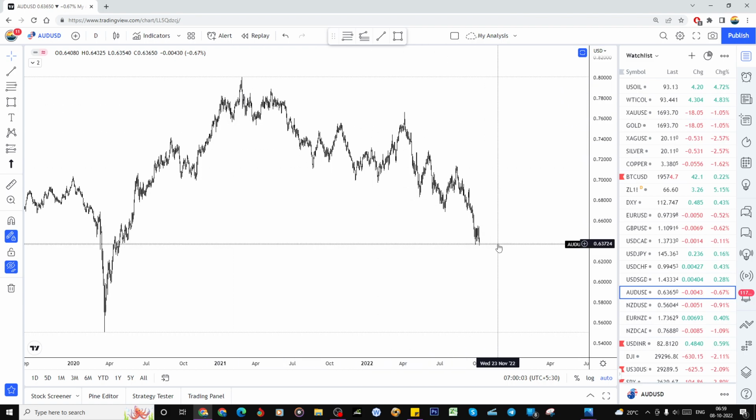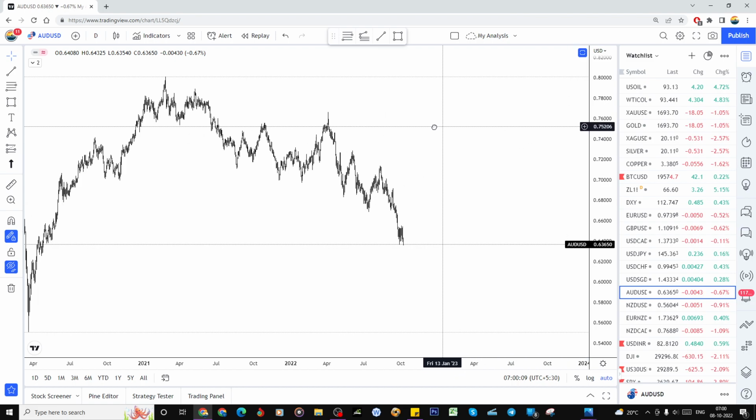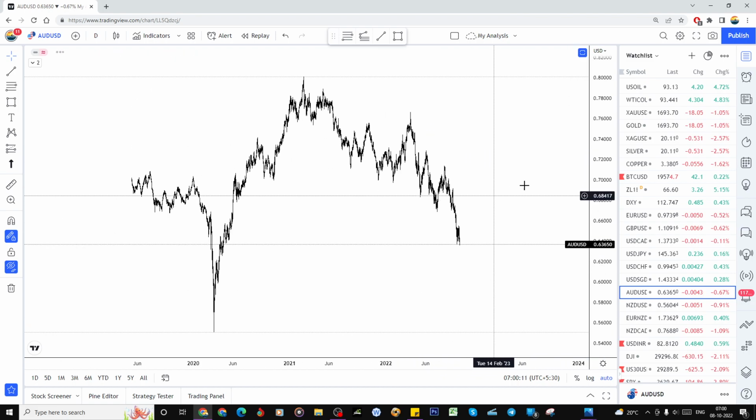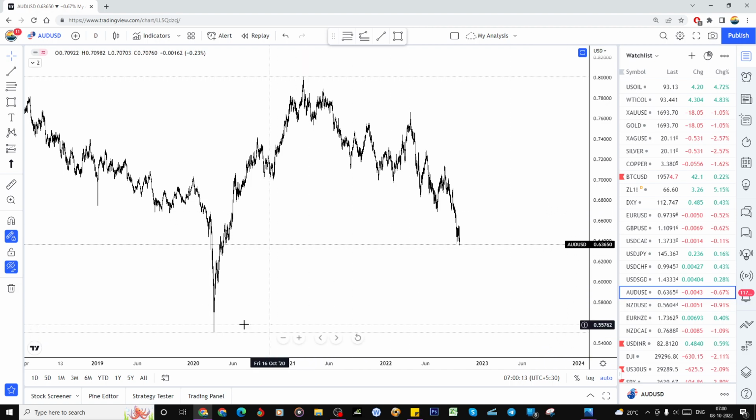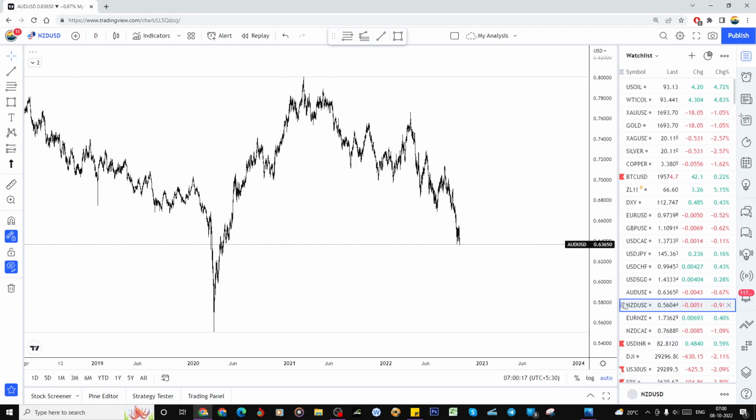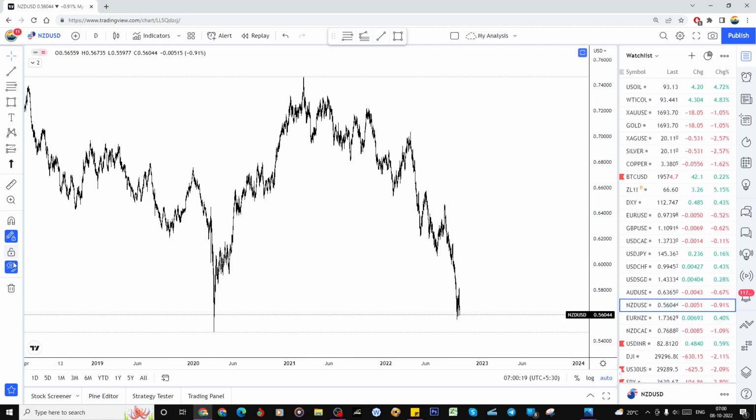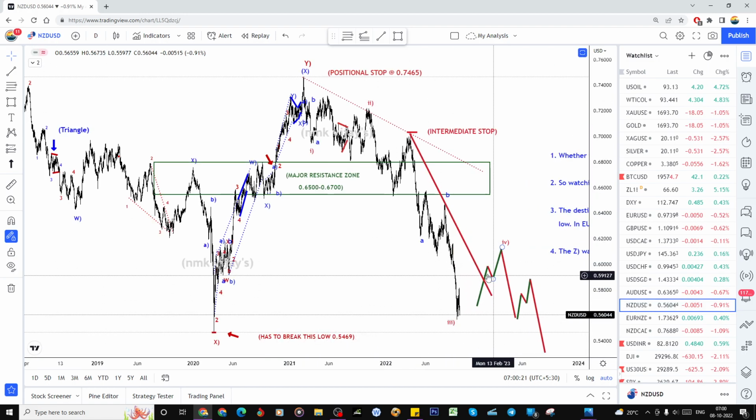So this could be the A, and I'm looking for that bigger correction to reach that 0.74 or 0.72 like that in the three-wave structures. After that, I'm looking for the downside. So anyway, I'm looking to break this 0.54. The same as well in New Zealand, I'm looking for that fourth wave here. It could be a bigger correction, and again one more ABC to break this 0.54.